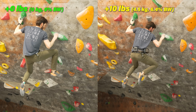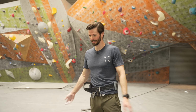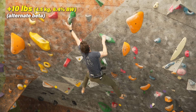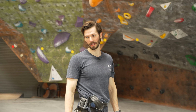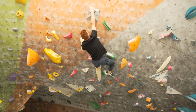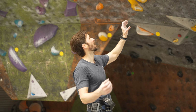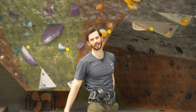It actually almost at the bottom section felt like it was improving my footwork. Yeah. Because I was like, oh man, I gotta counter out for this added weight. I gotta use my legs way more. Come on, you got it. Yeah. Honestly, I think the only technique that would maybe work is if I was able to do it like Ross did and immediately get the heel in. Nice. I just don't have enough pinch strength to stay on that hold. So that's just when, as my legs come back down, I slide right off.